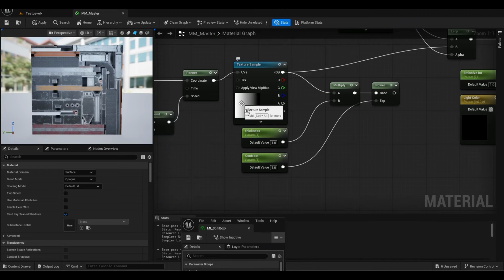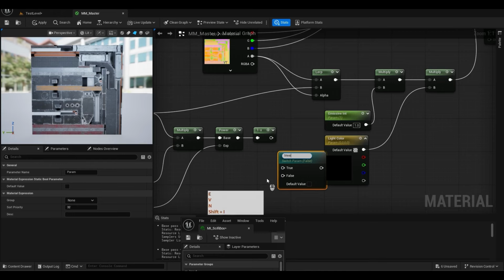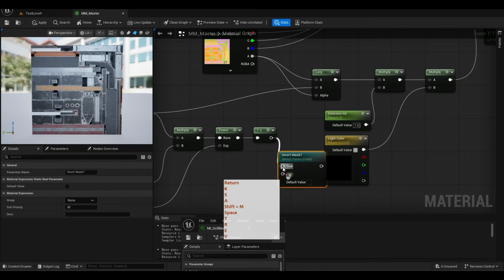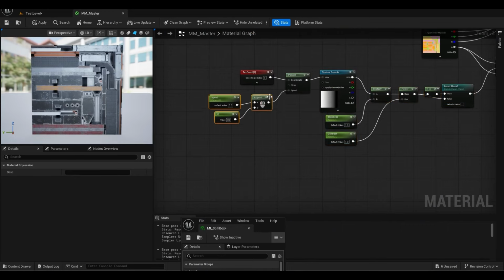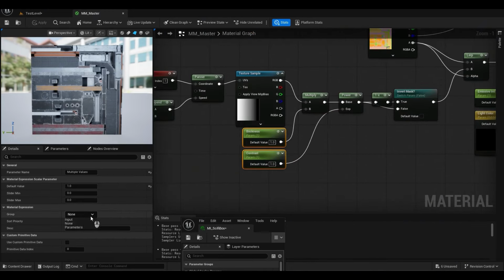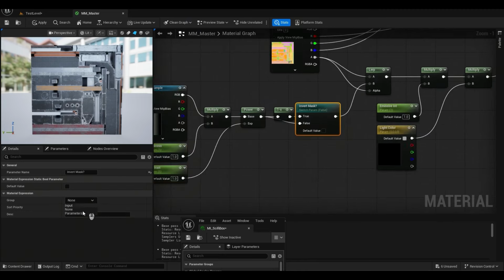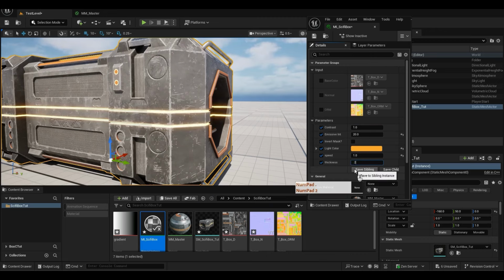For this, we can add a switch parameter node, and name it invert mask. If invert is true, use this, if not false, then add to B. Well, that easily, we created a simple structure for our animation. I hit save. First, let's ensure the group has these parameters. Everyone, stay within the parameter group, alright? I'll check my material instance. First, I have an invert mask that I can invert, and you see the result here. Contrast and thickness parameters added. I'm reducing the thickness. Should I increase the contrast too? As you see, we've controlled this animation's display here.